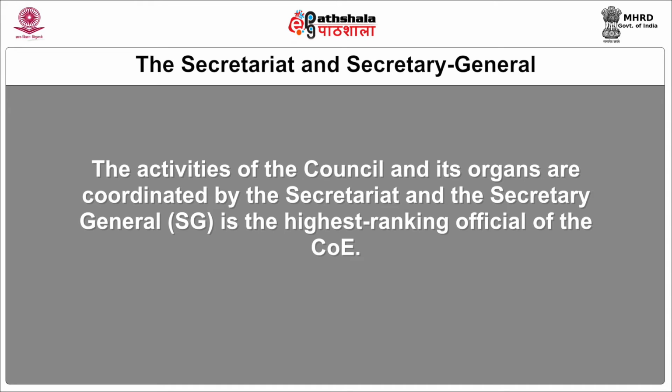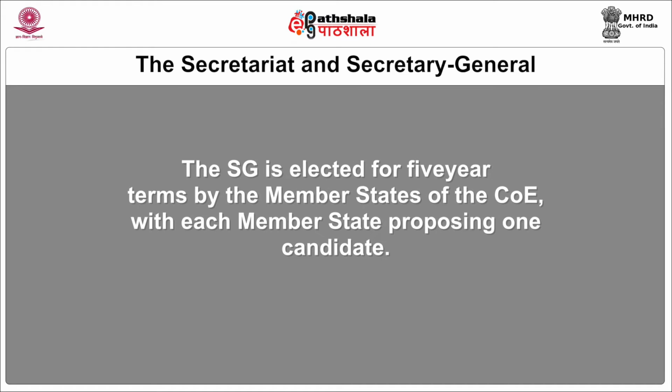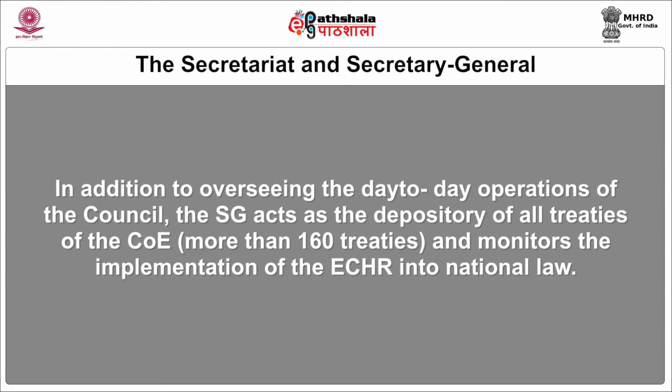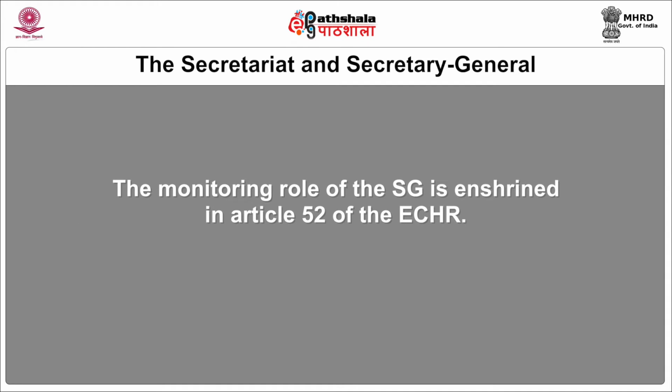Secretary-General. The activities of the Council and its organs are coordinated by the Secretariat, and the Secretary-General is the highest ranking official of the Council of Europe. The Secretary-General is elected for a 5 year term by the member states of the Council of Europe, with each member state proposing one candidate. In addition to overseeing the day-to-day operations of the Council, the Secretary-General acts as the depositary of all the treaties of the Council of Europe, more than 160 treaties, and monitors the implementation of the ECHR into national law. The monitoring role of the Secretary-General is enshrined in Article 52 of the ECHR.